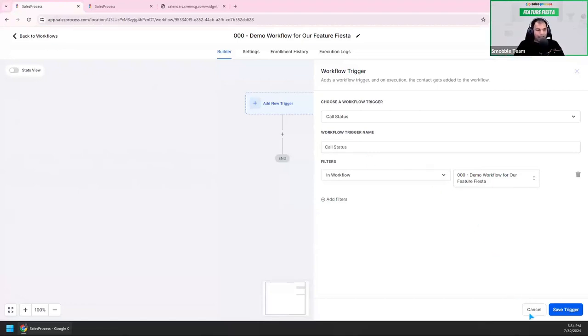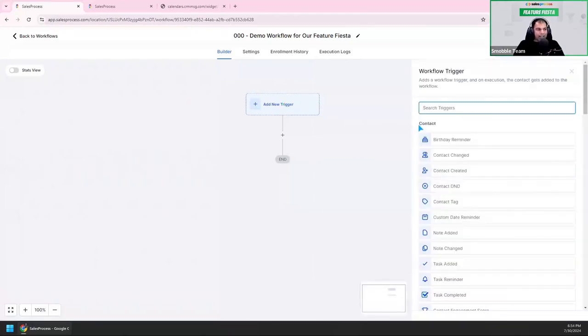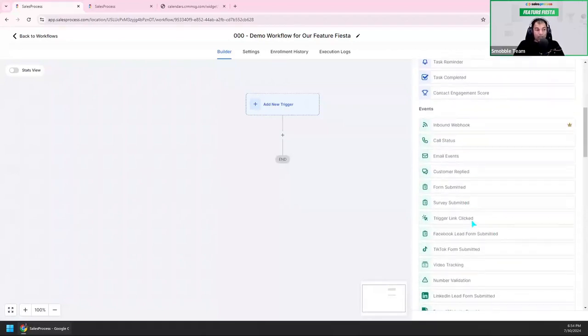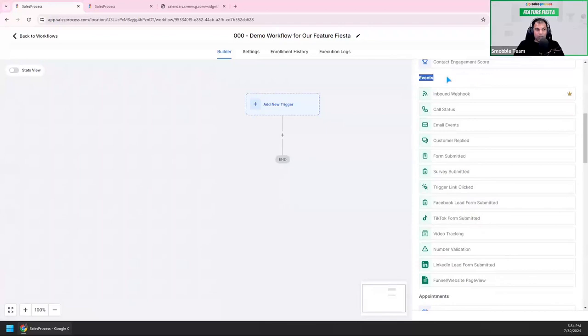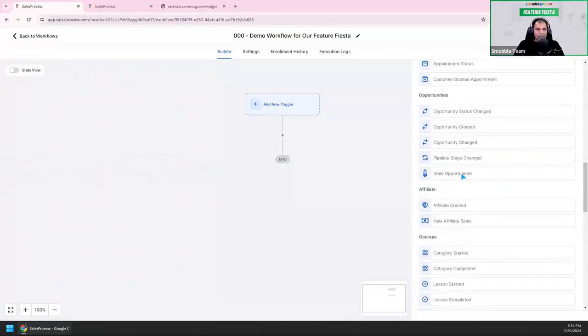Okay. But for the triggers, I think we should only focus on today's call to the contact triggers only. The next call would be within the workflow. We would be talking about the events trigger and probably the appointment trigger as well. Okay. So do we have any questions?